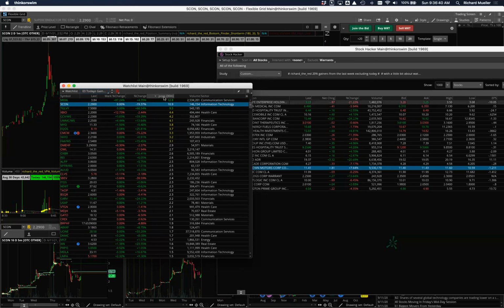I'd only want to have one active at once, because obviously that limit is pretty hard. Unless you limit the scan. That's the other thing: this today's gainer scan is 1,000, but I could limit it to 500, and then that would be a little more responsive. But then I'm missing out on the actual low hanging fruit, the stuff that should be way down at the bottom, but that wouldn't show up on that scan. So it's kind of a balancing act.